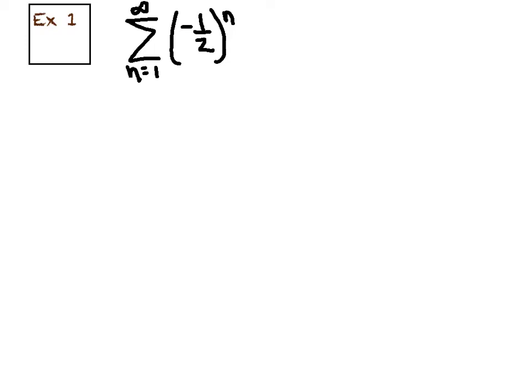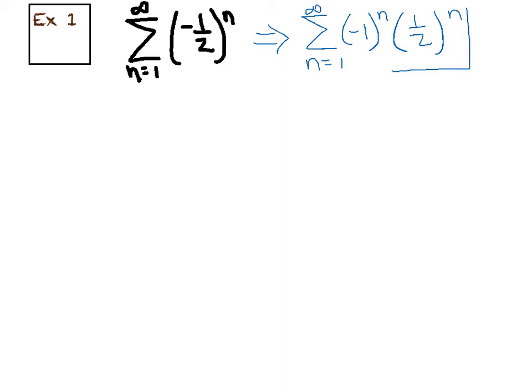Okay, here's example number 1, and what I'm going to do is peel it apart just to make it look a little more like an alternating series. I'm going to pull out the -1 to the nth power, and then we've got our 1/2 to the nth power. And of course you could verify that if I multiply those two terms together, it would lead me back to the original series that we have written first. So now, it is an alternating series. Your a sub n is this piece right here, whatever's next to your -1 to the nth power.